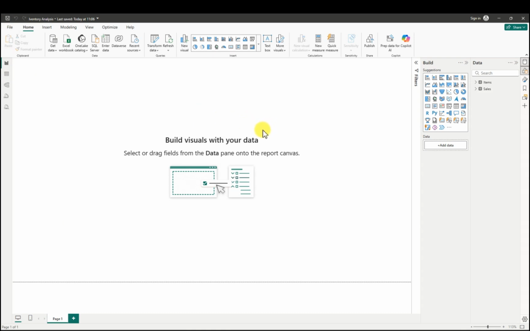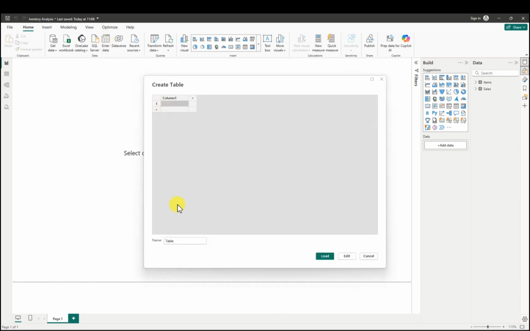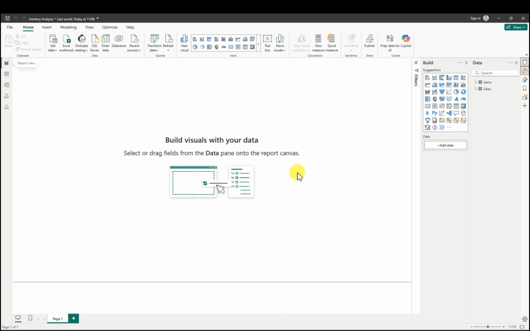So the first thing we are going to do, we are going to create mayor. This is what I'm going to do for my mayor. I'm going to enter data, and this will allow you to open, and the only thing I'm going to put is just mayor. I'm just going to name it mayor. So that is all. Then I'm going to load.